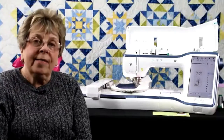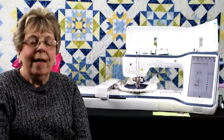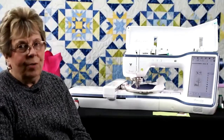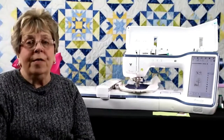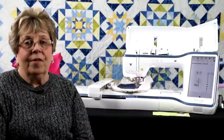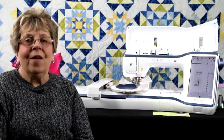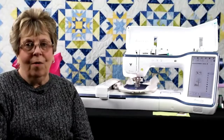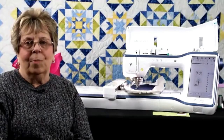We put out a thread list, and the thread list came off the internet, what you would need for the Main Street. But after I got to looking at it, there were lots of colors you needed that weren't on the thread list. So what I thought I would do is each week I will tell you what colors you need for the block for the following week. So today I will tell you the colors you're going to need for the first block. And if you've got something similar at home, you really don't need to use the exact number. You can use whatever you have at home because most of it's browns and reds and blues.